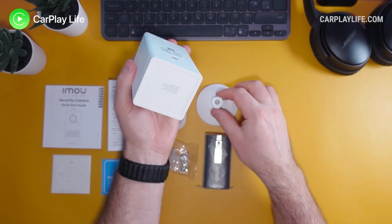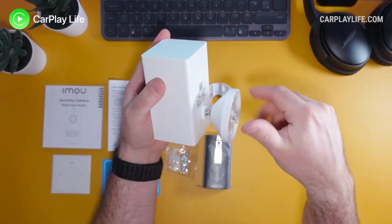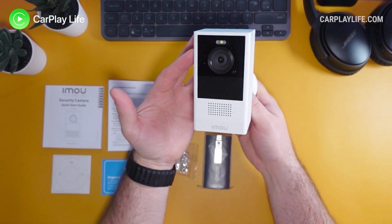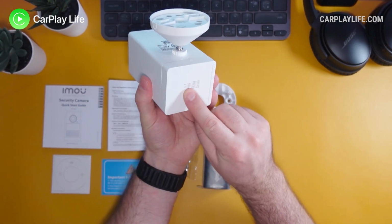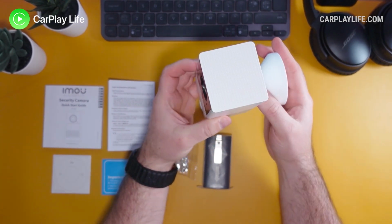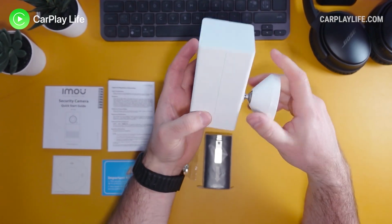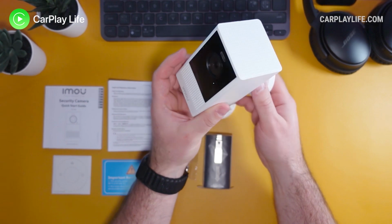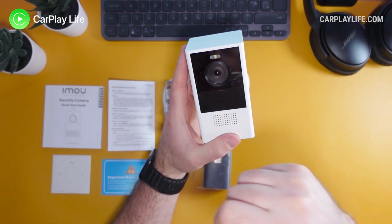There's no bottom like the Ring Stick Up Cam, so this actually inserts on the back here. So unfortunately, you won't be able to use this at home unless you decide to mount it on the wall. There's no bottom screw, so you can't have it sitting on a table surface. I guess you could just put it on a flat surface like that, but you won't be able to angle it in any way unless you were to prop it up on its base.